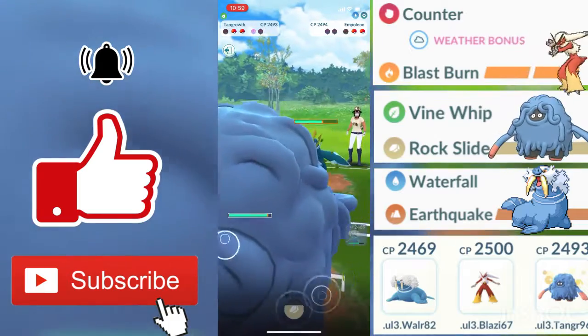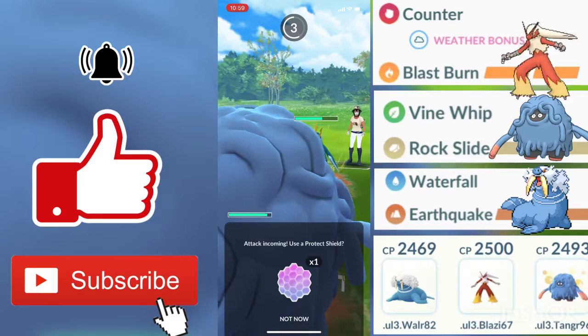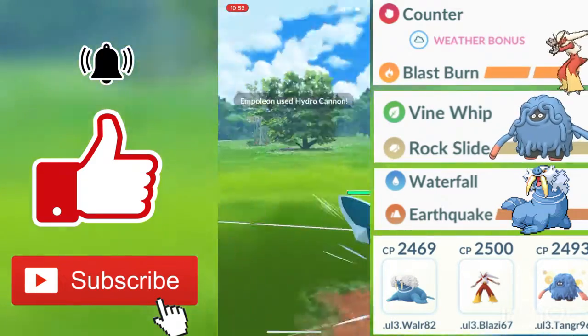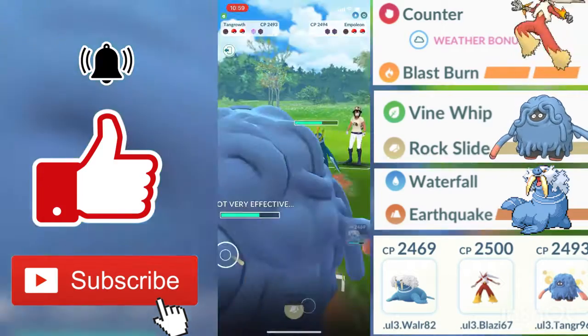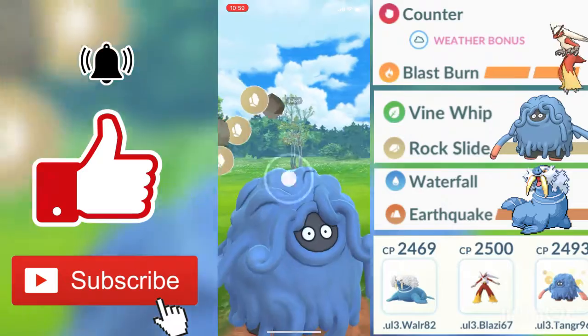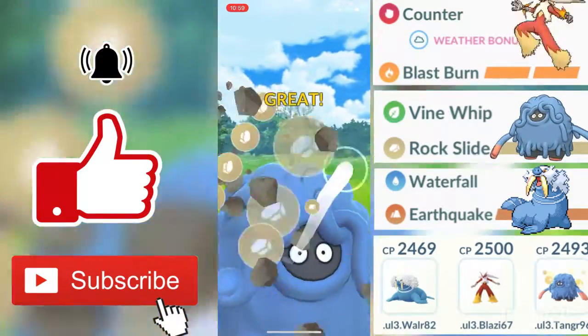But my opponent did decide to throw in a shield. Ground types are super effective against steel types, so I think he did guess I did have Earthquake, so I didn't make a swap out into Tangrowth. I did think that he was going to throw in a Drill Peck instead of a Hydro Cannon. Drill Peck is a flying type charge move. Flying types will be doing super effective damage against grass types.